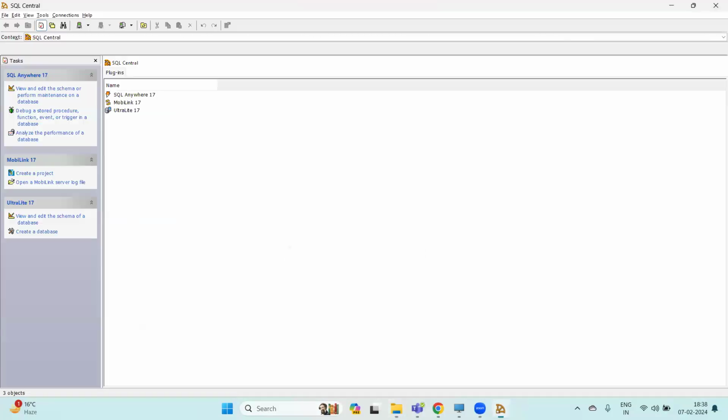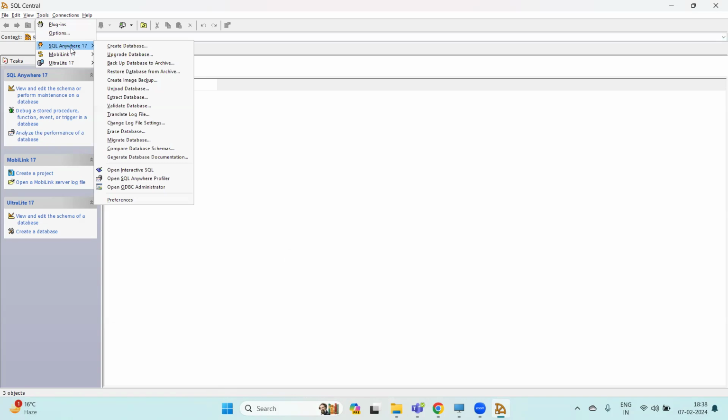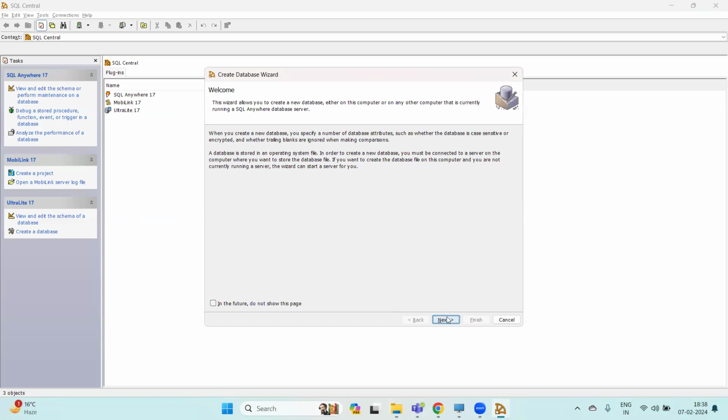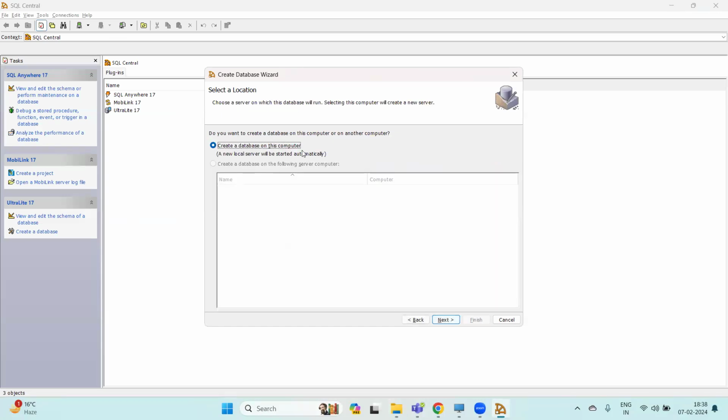Okay, so look how we can create a database in SQL Anywhere. Go to the tool. Here you will see SQL Anywhere 17. In your case, it's 16, and there is the first option, create database. You click here, go to the next, create a database on this computer.